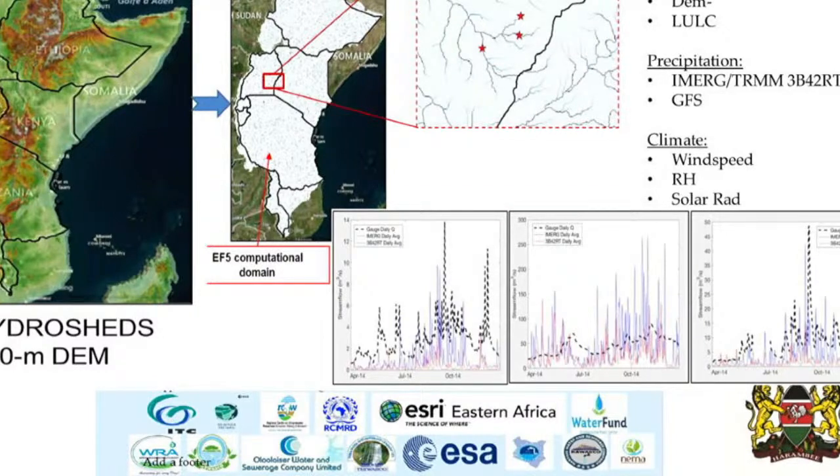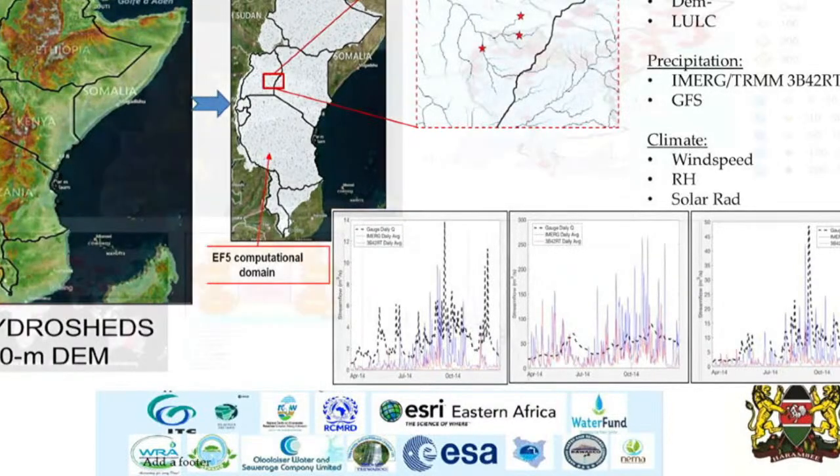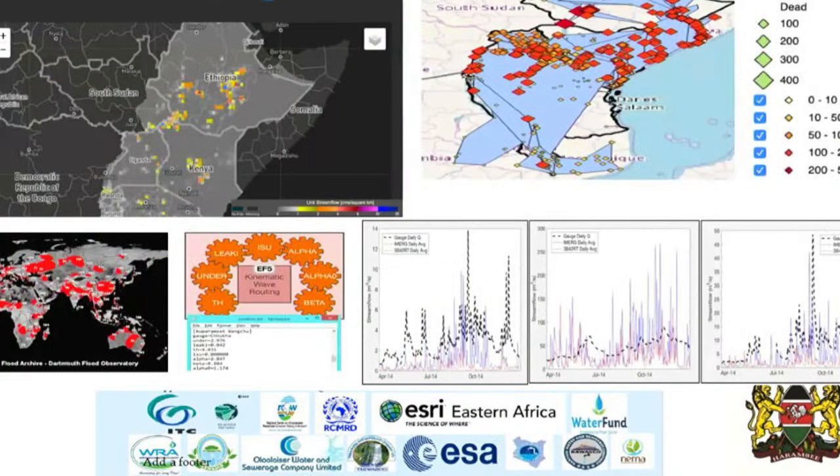We calibrate the output of this model using observed river stream flow for various gauge stations that are provided, but also we calibrate the model using the Dartmouth Flood Observatory that provides, in terms of polygon shapes, the occurrence of flood, in terms of locations and timing. So all this data we use to calibrate this model so that it can be reliable and the output can be easily usable. Next.